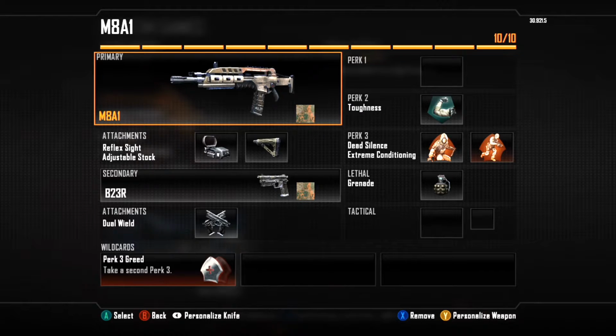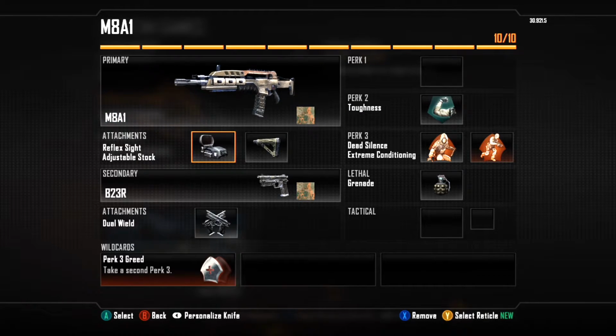The first attachment I use is a Reflex Sight. I like to call it a red dot sight. I don't really like to call it Reflex Sight because I've been using a red dot ever since Call of Duty 4. So it's gone to the point where I've usually used a red dot sight in each of my assault rifles throughout the Call of Duties, and I just cannot use an assault rifle in this game without having a reflex sight. I'm just not a fan of the iron sights on the weapon, and that's why I use the Reflex Sight.